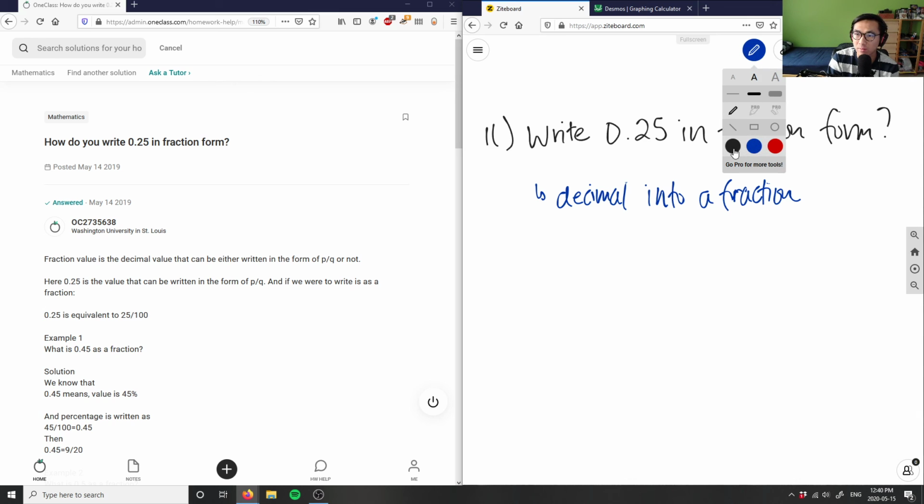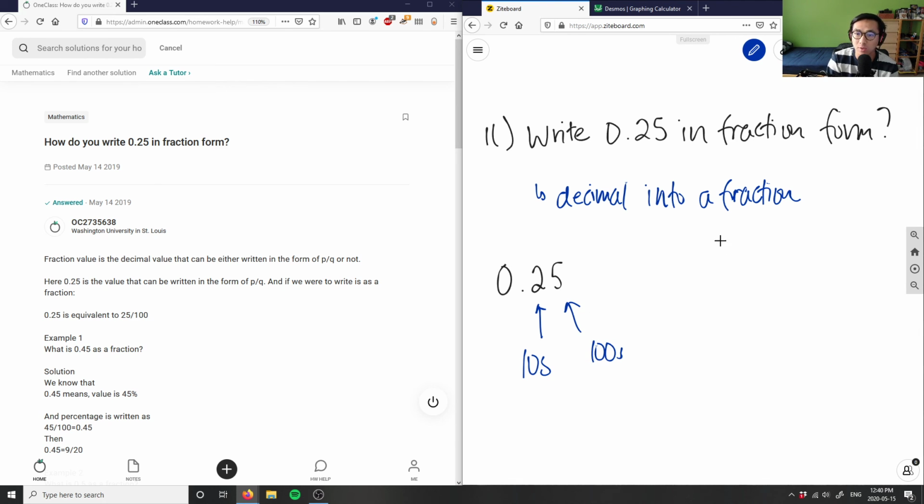So again, I have 0.25 here. Because I have no numbers before the decimal place, I can only focus on these guys here. So this here is my decimal part. This here is the tenths digit. And this here is the hundredths digit, right? So therefore, my fraction is going to be something over 100, right? So I care about the last digit of the fraction here. So the denominator is going to be 100 because it's for the 100th place. And finally, the numerator is simply just whatever the decimal is, which is 25.